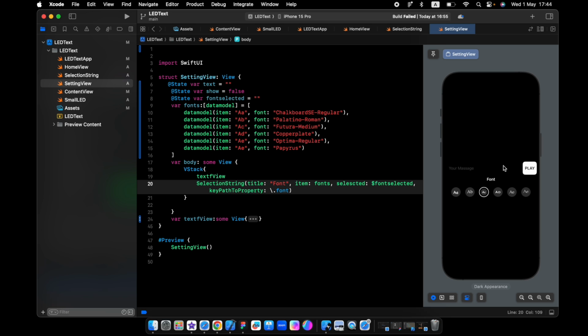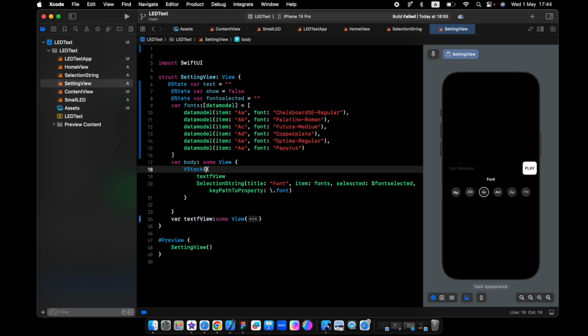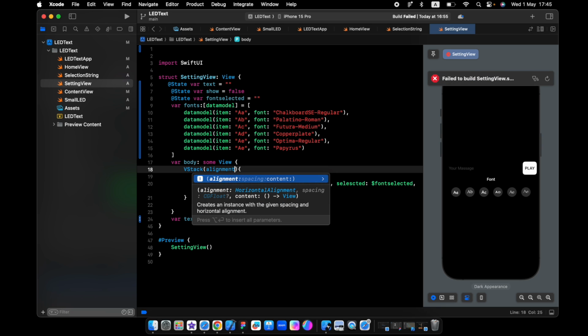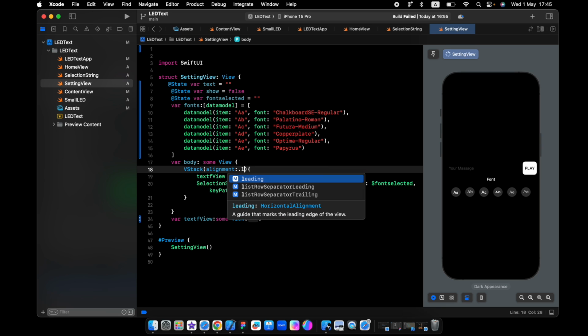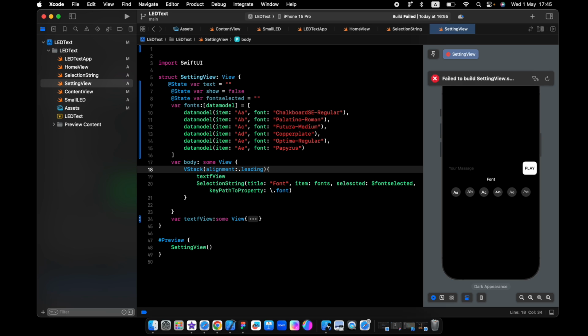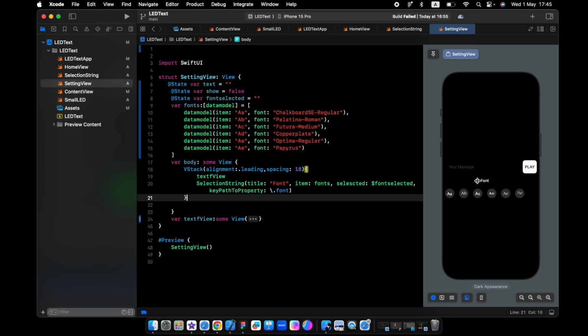Also I need to align all these items to the left side. So in the VStack alignment, I need alignment inside the selection also.